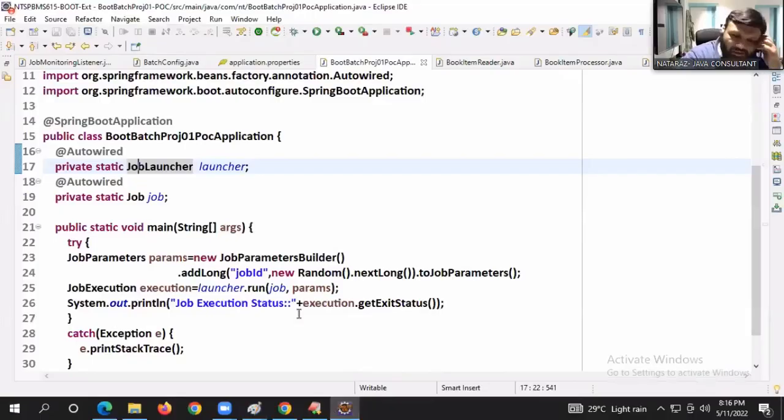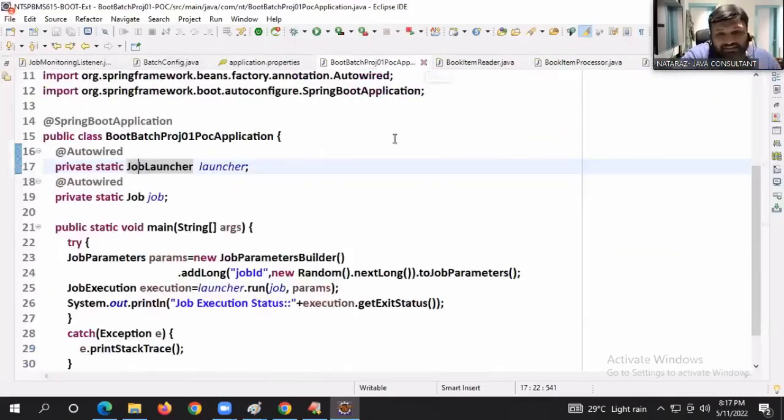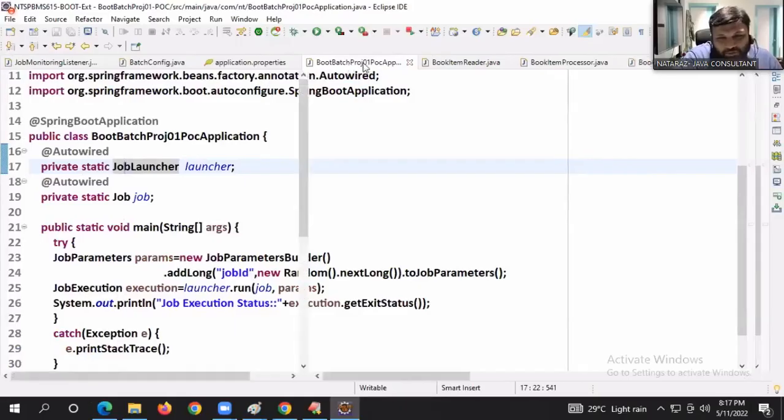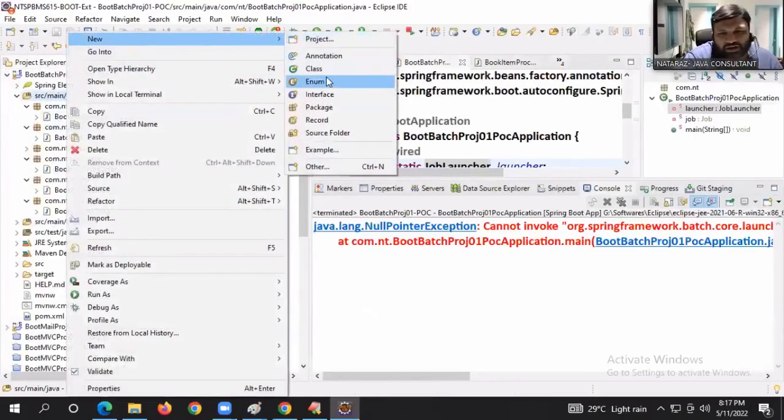Okay, guys. Now listen. We cannot do autowiring to static properties. To solve this problem, anyhow, we want to execute only one time. Instead of the main method, we prefer developing the same code in a runner class. Shall we go for runner? Because the static is giving problem. Main is a static method, and the static is giving problem. Anyhow, we should execute only one time. Shall we go for runner now?